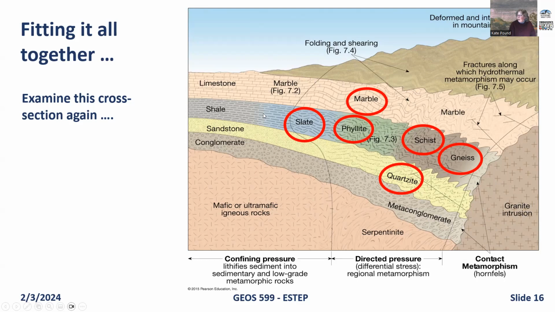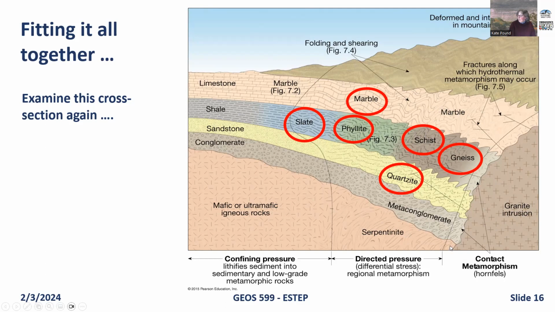And it's showing how shale will be metamorphosed, become slate, phyllite, schist, and gneiss. That's sort of your classic progression. But here it brings in limestone and marble, and it's also showing how often that marble becomes more deformed. That means folded as it's being more and more metamorphosed.